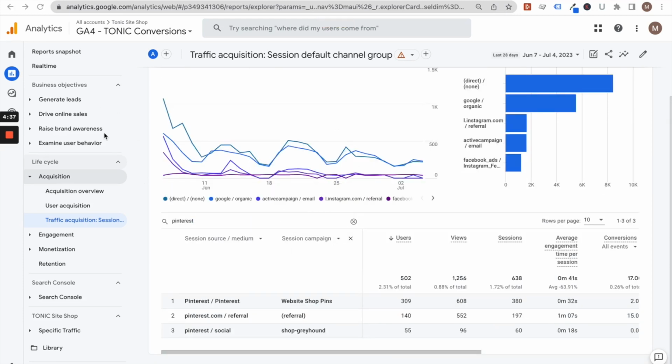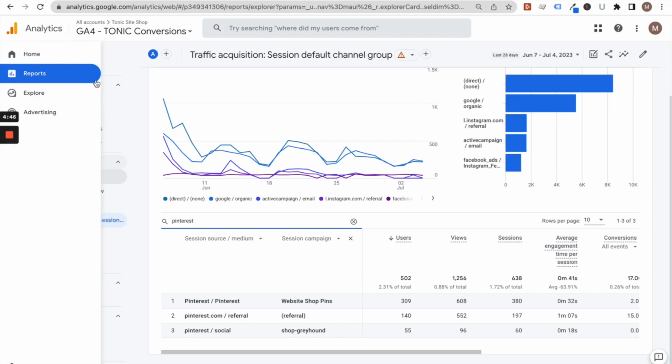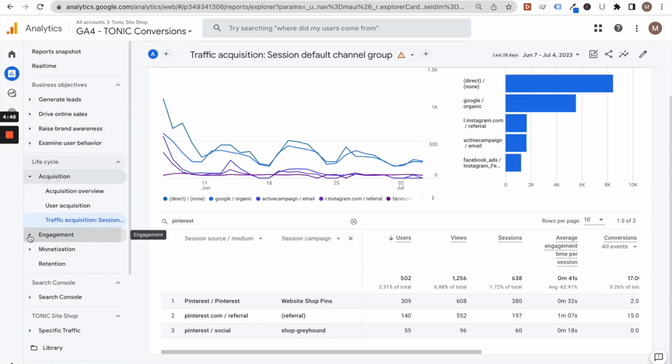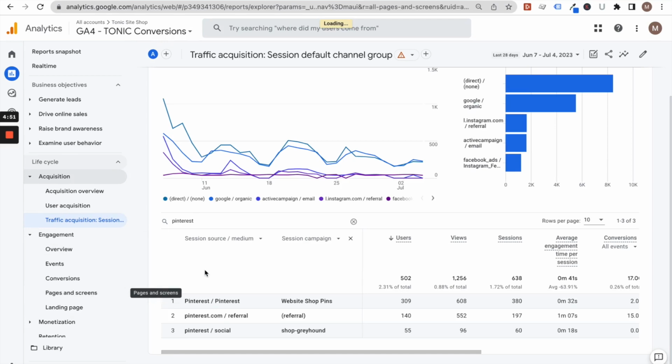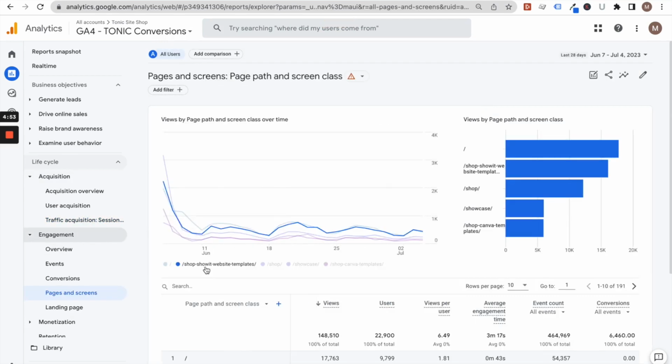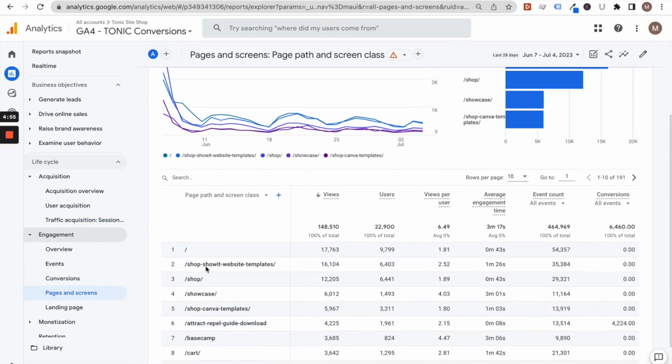The next report that I like to look at is answering the question, what are my top visited pages? So to get there, you're going to want to go to, again, Reports, and then you're going to go to Engagement, and then Pages and screens. And this will really help you figure out what are your top pages of your website. This I like to really dig into for blogs too. Like what are our top blog pages that I can continue to go to and add our new CTAs or new products that I've launched, or make sure that it's the most up-to-date information.